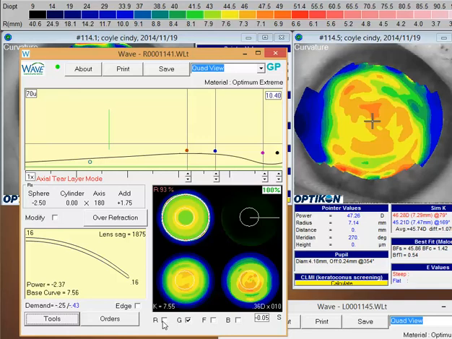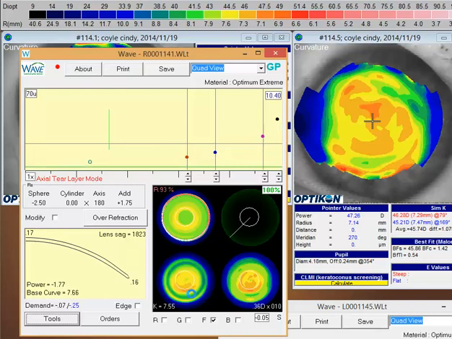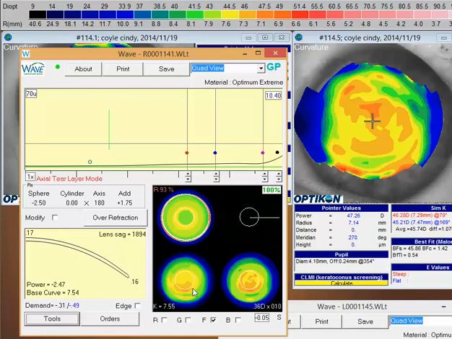Now you could do that in RSIM, you can do it in GSIM, you can do it in freeform. If you really want the picture to look nice, but the reality is your eye probably doesn't need to go freeform. You'll notice when we do that, this back surface looks a lot more like the cornea, and if you look at the lines, they line up quite nicely. Now when you look at the meridians, if you go back and click on this fluorescein pattern, you'll see a pretty even fluorescein pattern all the way across the lens.